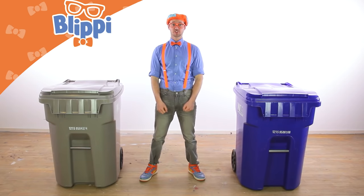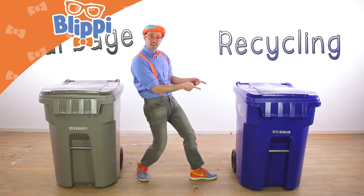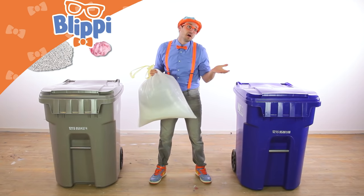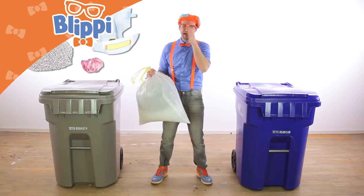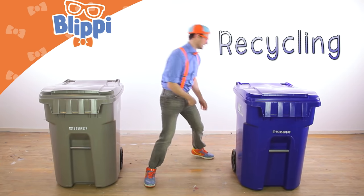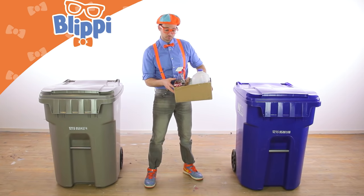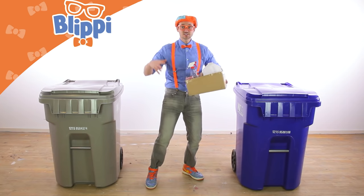Now that you know the parts of a garbage truck and how it works, let's learn about the differences between garbage and recycling. Garbage, you only can use once, and then you throw it away. Stuff like kitty litter, bubble gum, or even a dirty diaper. P.U. You only use that stuff once, and then you throw it away. But recycling, you can use it many times, because it might get melted down or just processed back into the original product or something similar made out of the same material. And if it can, it's recyclable.